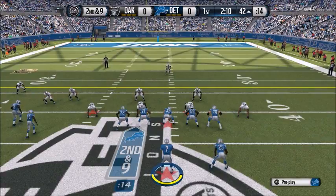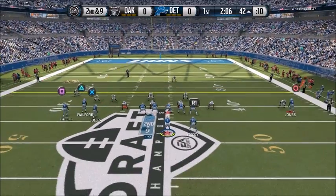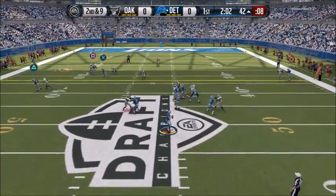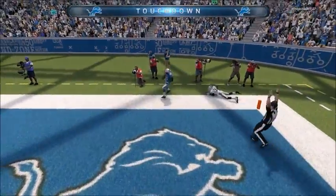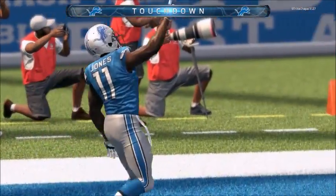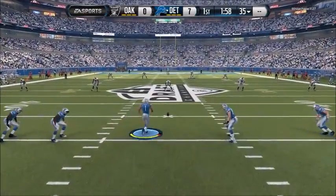And as you can see, Julio is on the right. And he's got one-on-one coverage. And we all know what's going to happen at this point. He's only got one man deep. Julio Jones gets... I didn't even look if he got a step on his man, to be honest. I knew he would. Perfect throw from Elway there. And we're going to get probably one of the easiest touchdowns you're ever going to see. Just send Julio on a streak. And he's going to get it for us. Entirely down to Julio Jones, that play.